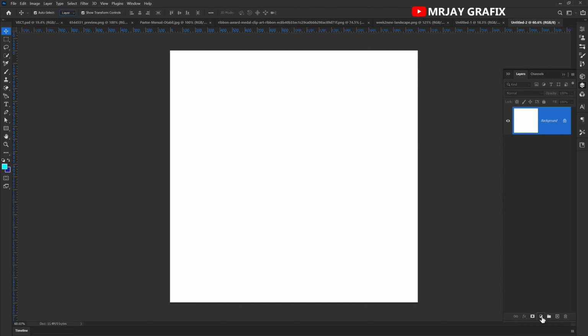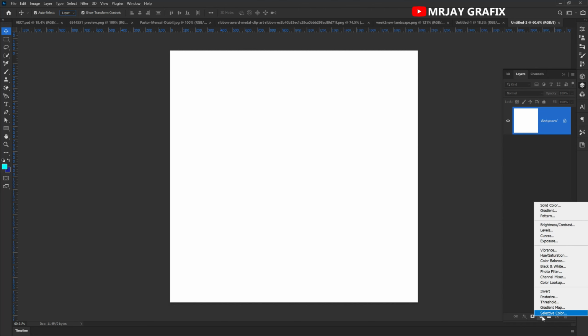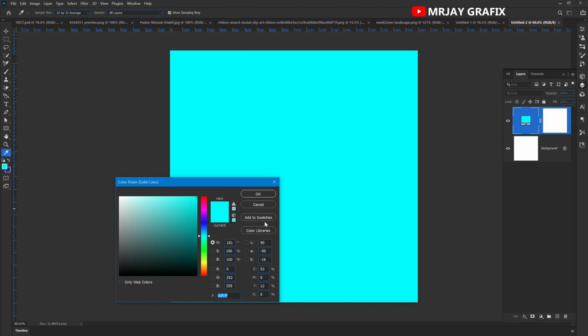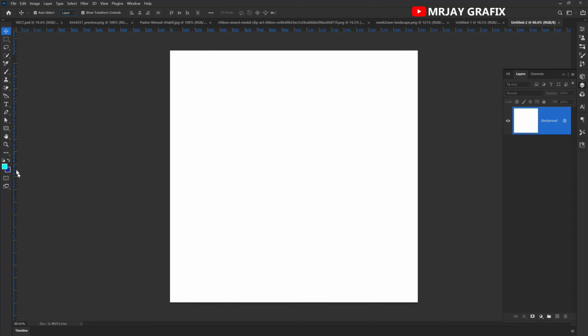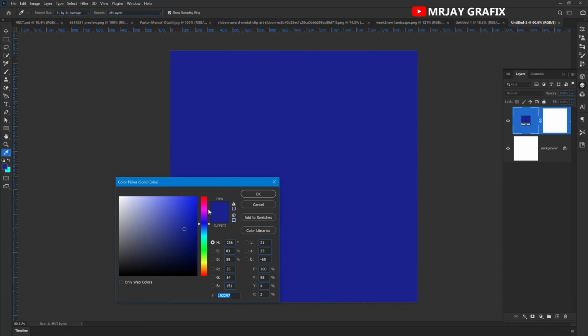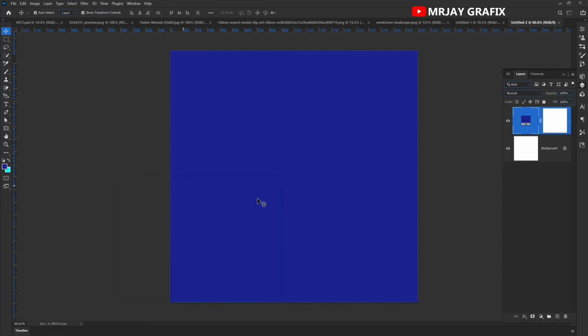So I'm going to click on this icon right here and then click on solid color. Okay, so I'm going to use this blue color right here. Let me see if this blue color is okay for my work, and if it's not right, then I'm going to use a different color for my design.